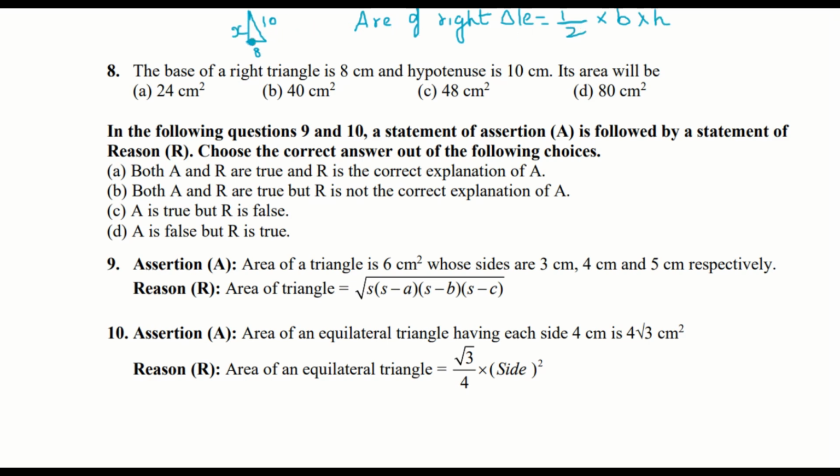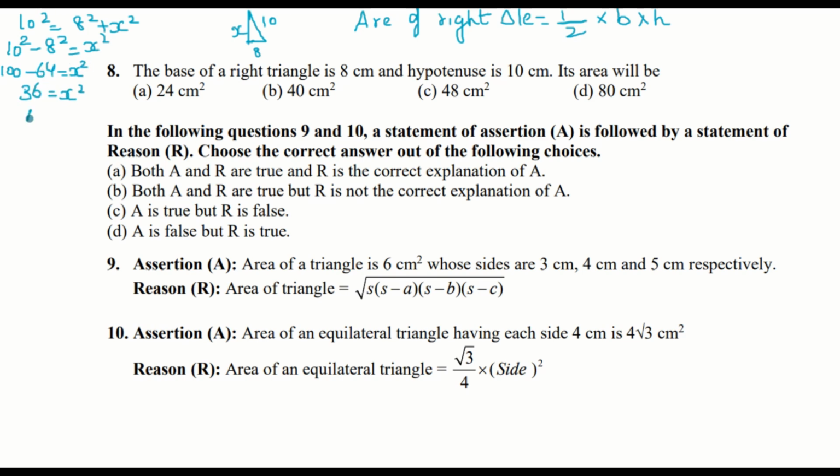And in a right triangle, if any side is missing, we can find it by Pythagoras. So here, by using Pythagoras, let's find the length of this x. So here the hypotenuse is 10. So 10 square is equal to 8 square plus x square. And let's move this 8 square to the other side. So here 10 square is 100, 8 square is 64 and 100 minus 64 is 36.